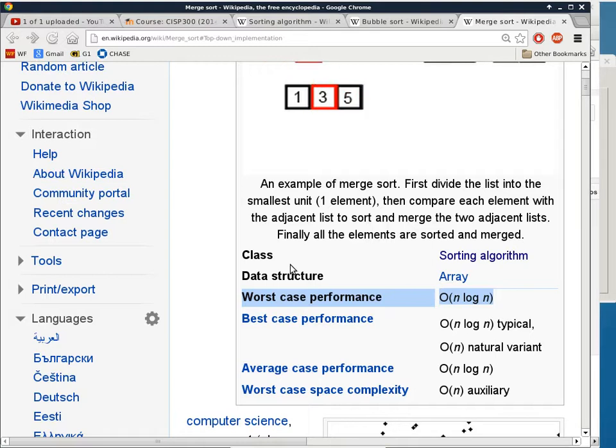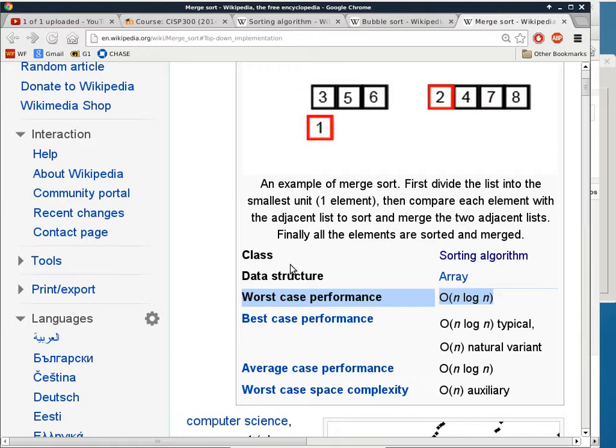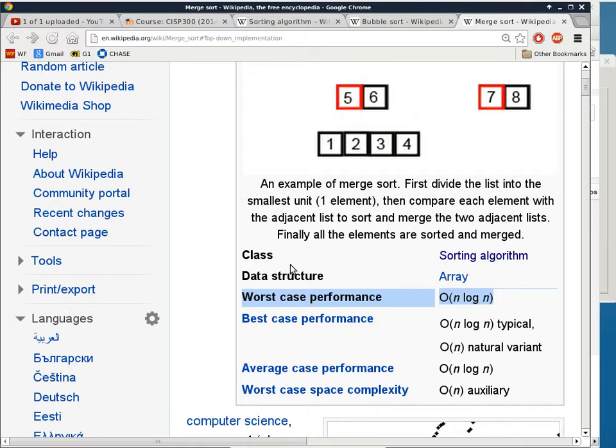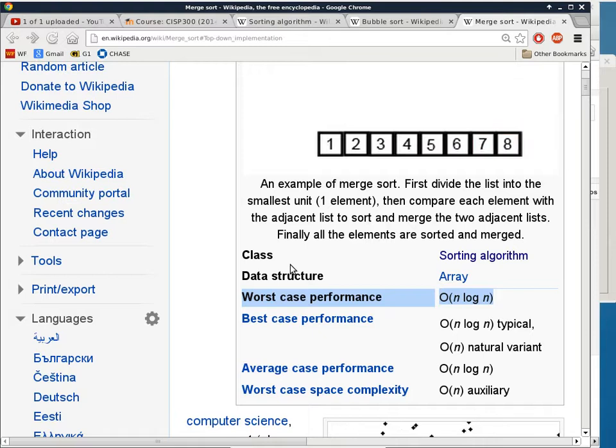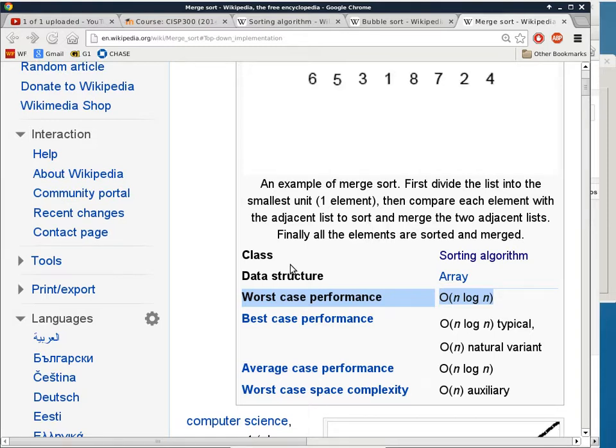Now, why is that important? I would bet you a lot of programmers do not take this into consideration. They just pick whichever one seems to be the easiest to implement. And then they test it with simple test cases, like just a few items. If you take an example of only 8 items, the advantage of n log n may not be that important. It may not be measurable, and you will just say, why do I want to waste all that time to implement something that is a lot more complex? And in the end, it doesn't seem to do anything useful.